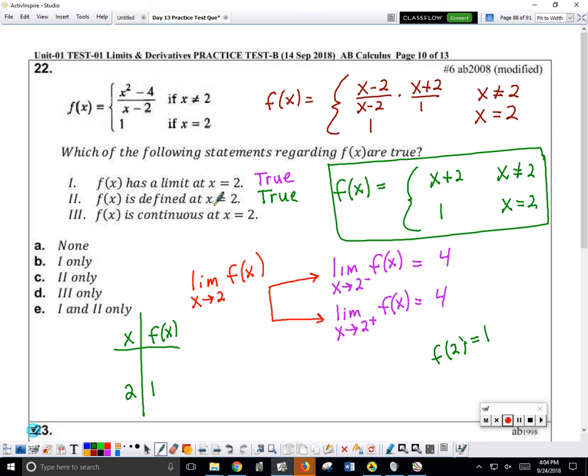Gotcha. So defined at x equal 2 only gives you one of the three required points. So all you know is this. To be continuous at x equal 2, you've got to find the other 2 points, the ones that are nearby. The other two meaning the left-hand and right-hand limit. You have to have all 3 for the function to be continuous at x equal 2. Here's why.